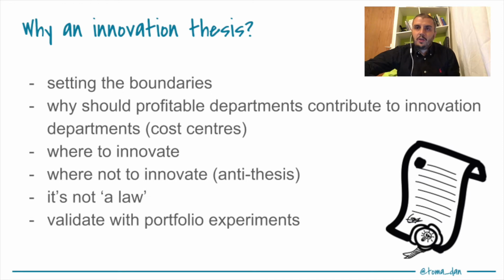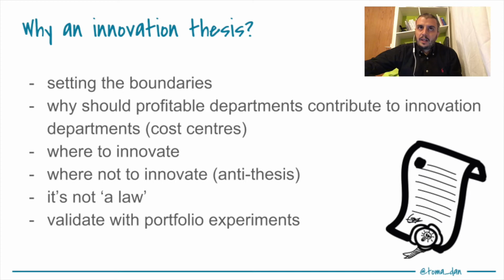In general, innovation departments are cost centers, right? Because the revenue that they generate is not going to be in the next quarter, but probably in 3, 5, or even longer, 3, 5 years later down the road. So the innovation thesis basically acts like a constitution saying, why should a profitable department take all the profit and invest it into something which is not profitable currently?